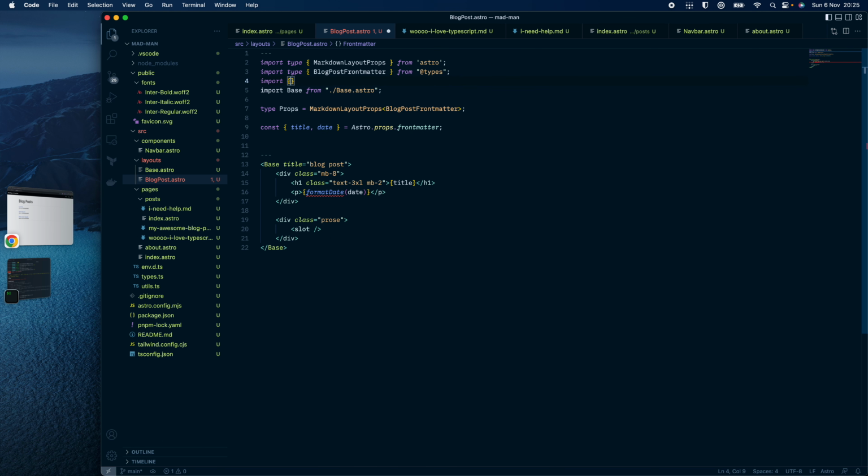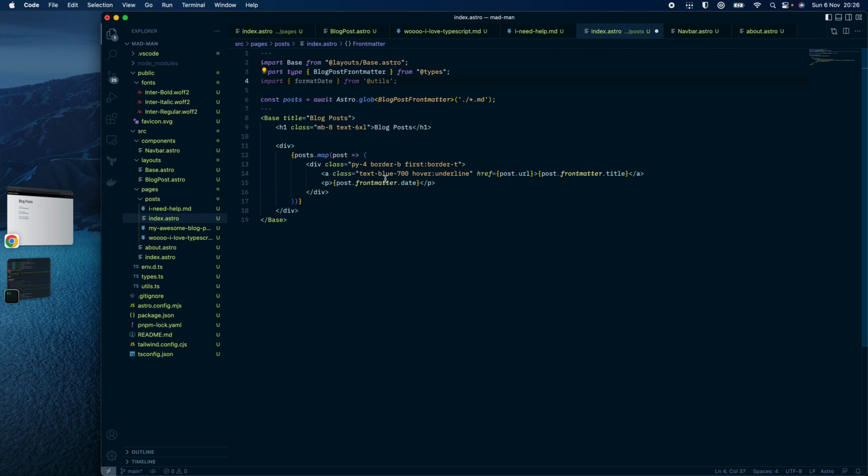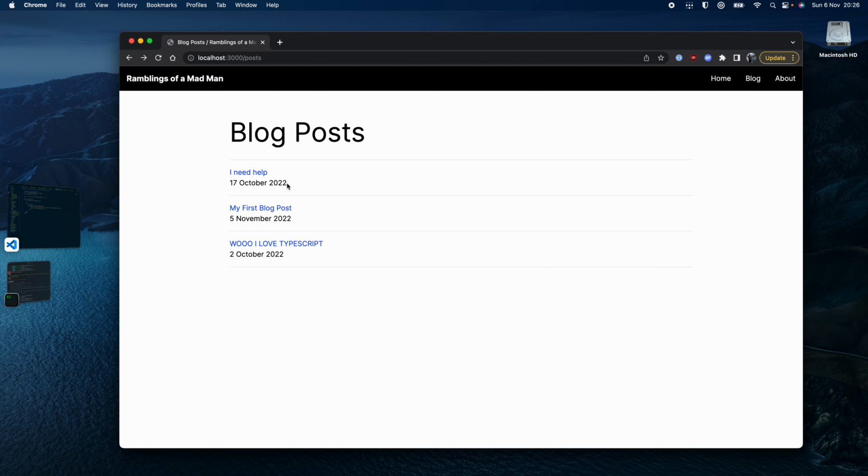We'll do import format date from utils. Now you're happy. And I will also be happy once I do this. I'm going to import it here on our blog index page. I'm going to do format date. And bam. And now that's really nicely formatted as well.